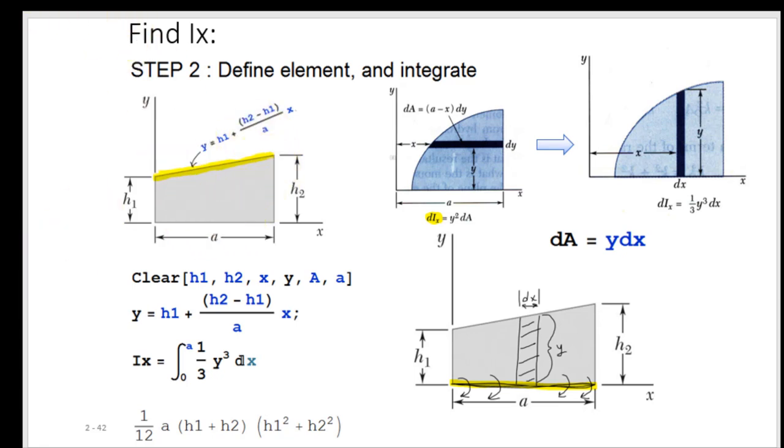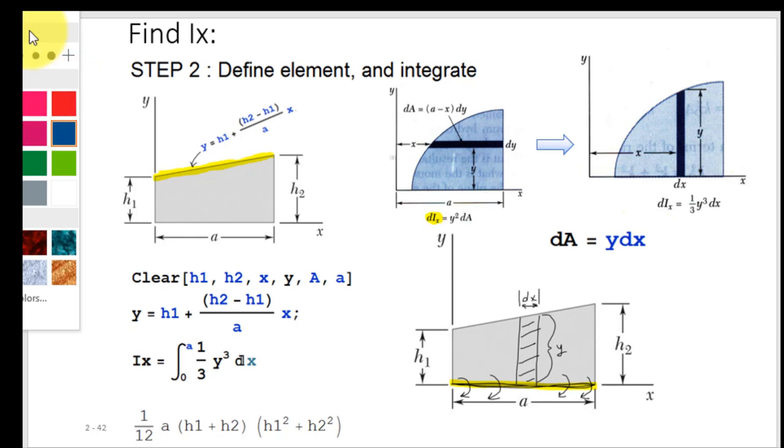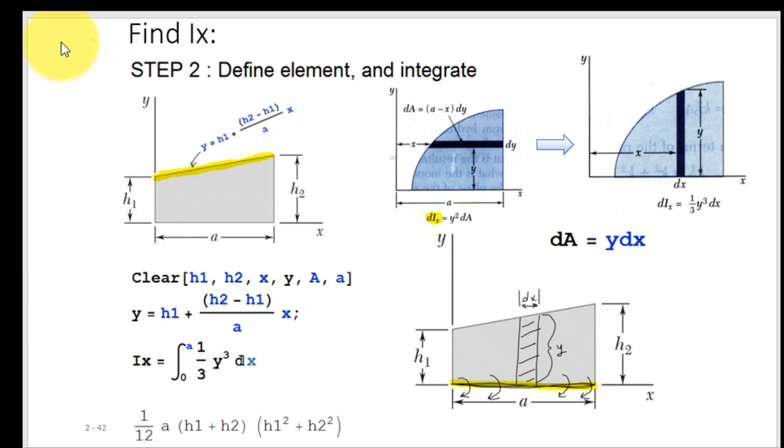Okay, so remember, Ix means that we're going to be rotating around the x-axis. So if we're going to rotate around the x-axis, that means we're looking at the distance in the y direction and then some element in the y direction. And for this one, if we're up here at the top with this triangle, that's going to be one element, versus if we come down here, then it's just a rectangle. So we'd have to actually define two different systems there if we did it through that method.